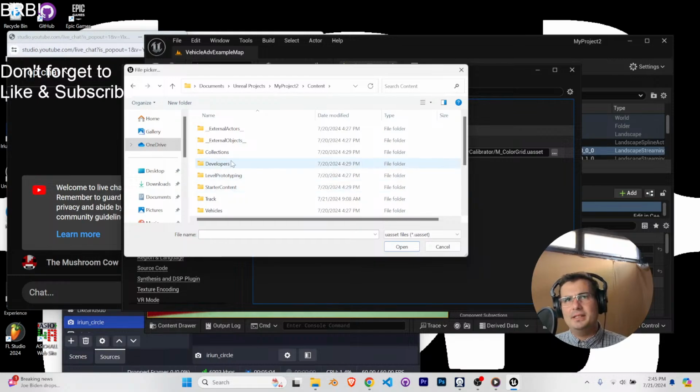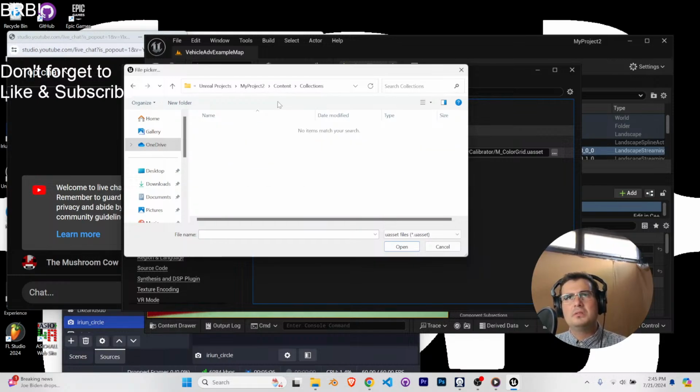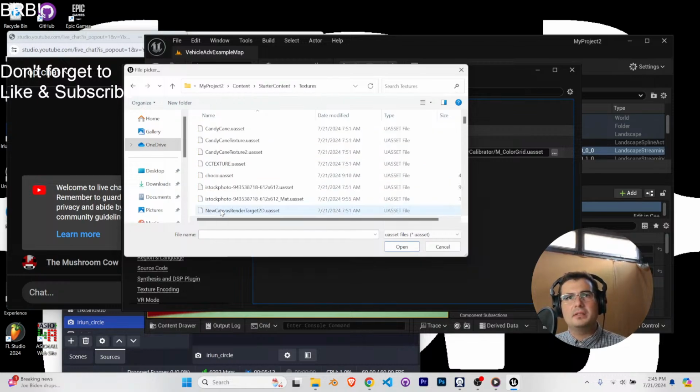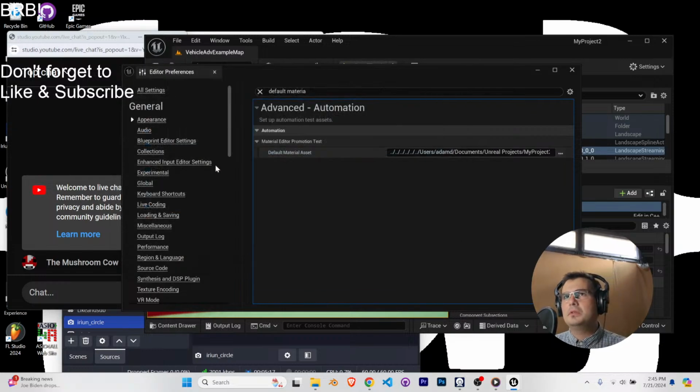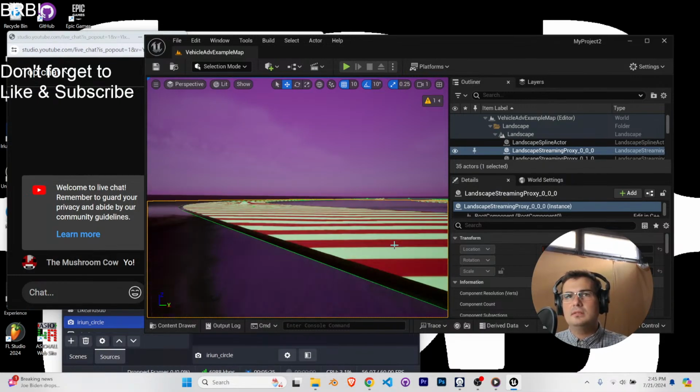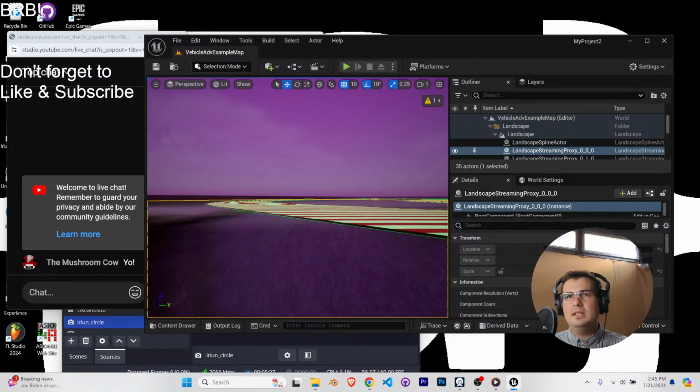I don't exactly know the folder structure here, as you could probably tell. We have starter content here and textures, and there it is, Choco. So I must have loaded in the starter content while I was working. So I set that, and I think it took.